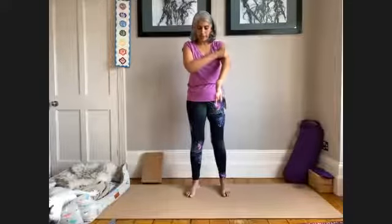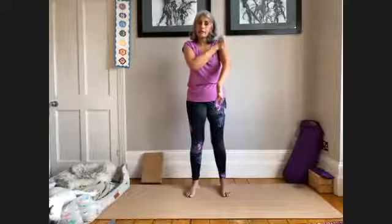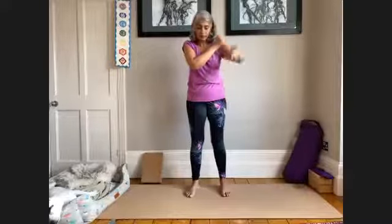And then let's turn around the middle finger and tap along the outside of the middle finger for the triple heater, which sends you out. And again, traveling along the outside of the arm. And this is where we create feelings of kindness. And then let's go back to where we started. So let's switch sides now.